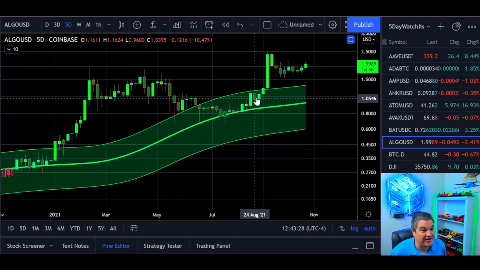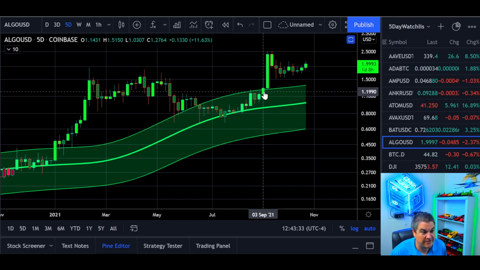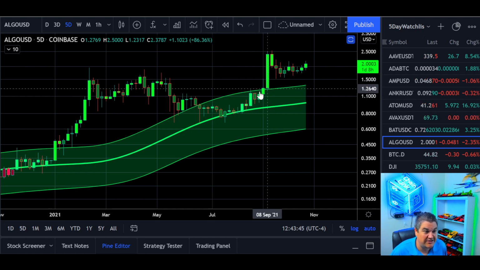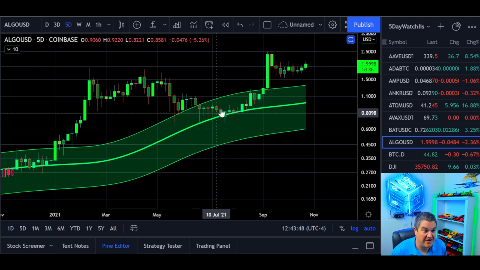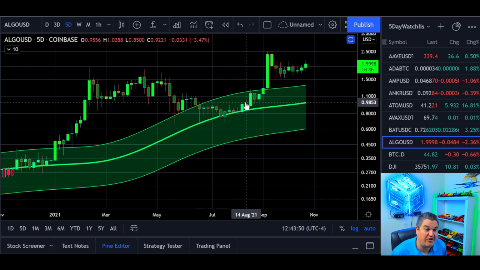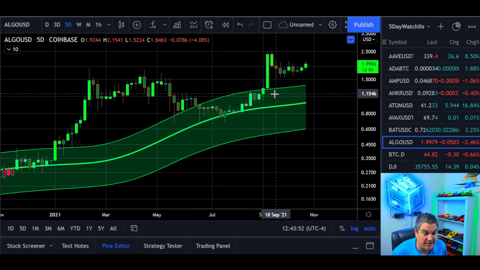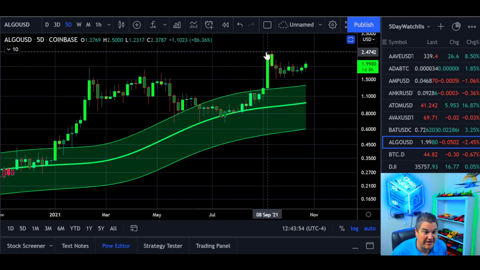What Algo has done: a breakout, a hold of the median line, a breakout towards the top, so a little bit of consolidation for another week or two, and then a confirmed breakout, right? We had our wick up, came back down, held the support, as you want to do on a 5-Day Gaussian channel. After you leave it, you don't want to go back in. It just tends to be rinse and repeat, more prolonged consolidation if you continue to come back in. So we broke out of it, we've come back up, and now we're making new local highs here.